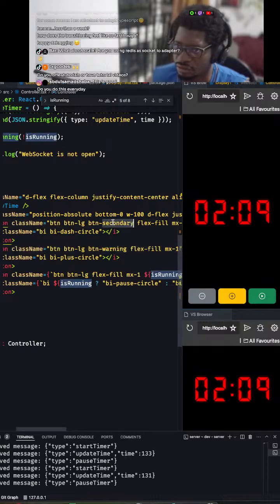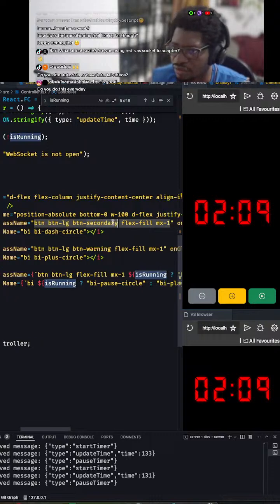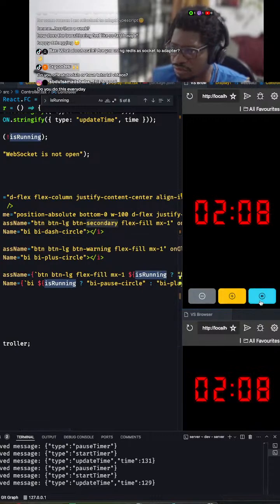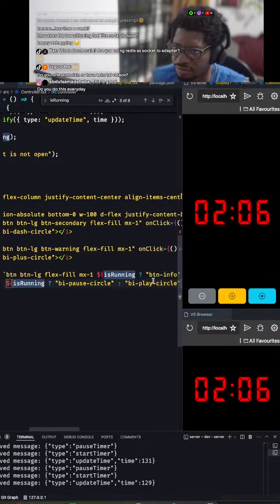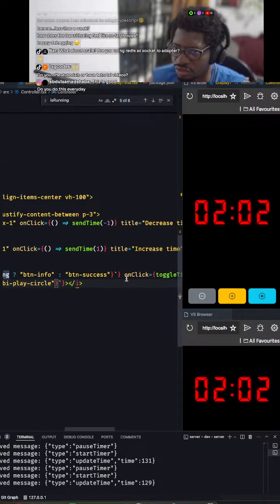Then this other one should be what denotes negative. I don't want to use danger. Danger should be for stop now. Pause should be danger. So this should actually be danger.